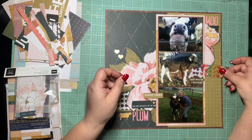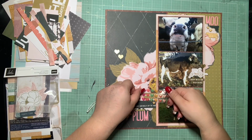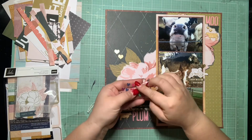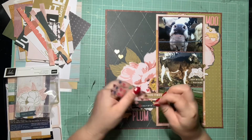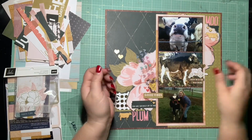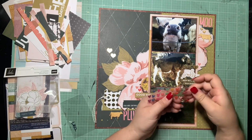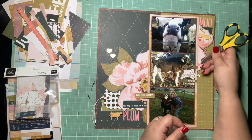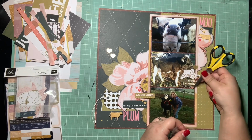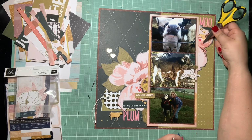And then this is my little sticker sheet of epoxy hearts that Lisa sent me, and I love them and have been slightly hoarding them since she's given them to me. But I really thought a couple of these pink shades went really well on this page, so I'm going to go ahead and get 4 of those hearts on here. Other than that, honestly, I wish I could have added more, but I kind of ran out of ideas and I felt like it was fine how it was, so I didn't want to put too much pressure to just keep on going. We already have 3 separate types of hearts because I did that, so I figured I would go ahead and just add a little bit of journaling down the side of the photos and call it good.